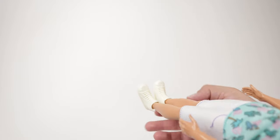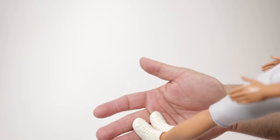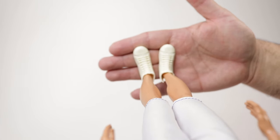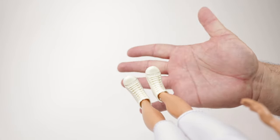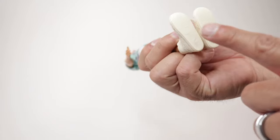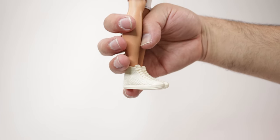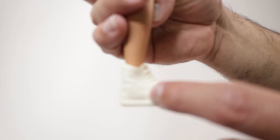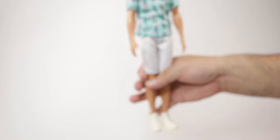One thing that I hate so much about the Ken shoes is that they're always the same side. Are they the same side? Yeah, they're always the same side. Just give us a left and right shoe, man. I don't think it should be that hard to make a left and right shoe. They don't have the K on the side. I noticed that. Most of the Ken shoes have the K on the side, but it does say Ken on the bottom. And they are a cream beige color. They aren't white for sure. I really like them. They have a little snake texture on the side, which I love, love, love.